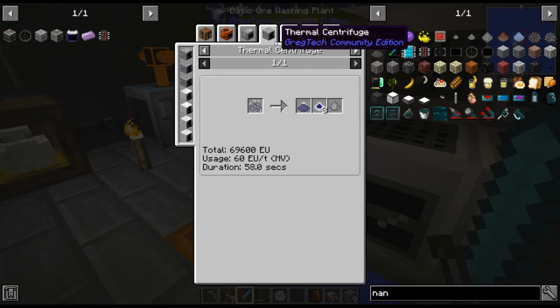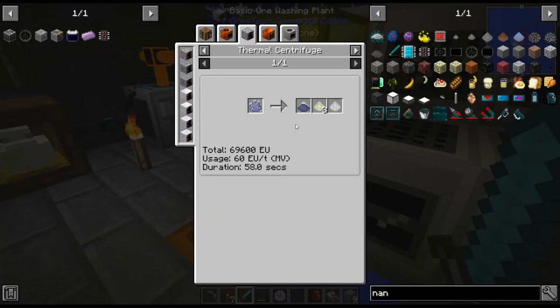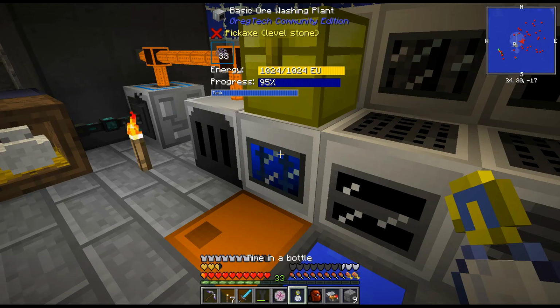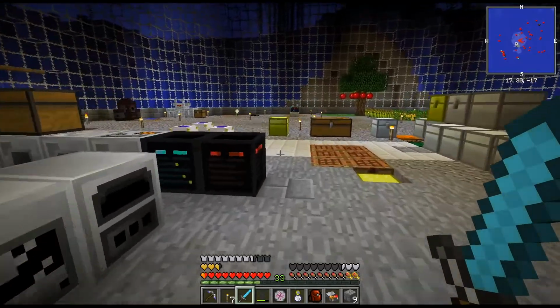Oh, maybe not. No. Purified nickel. Yes, purified nickel through the thermal centrifuge. That's what I want. So tiny pile of that. We'll send it through. Hit that a couple times. Speed it up a little bit. I don't need a whole lot. I think I just need 3 for the time being.